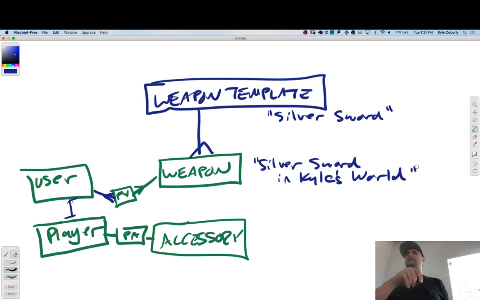Think of Terraria or Minecraft, where there's a template for what Silver Swords are like, and there might be 10 of them in my world, and I might have 3 of them in my possession.